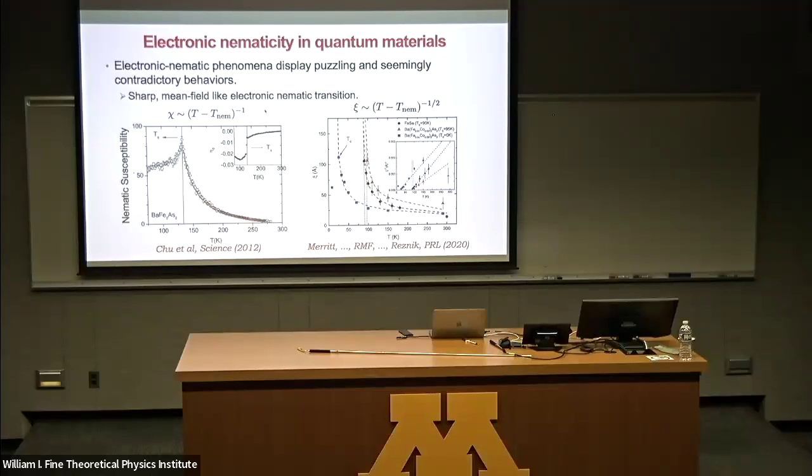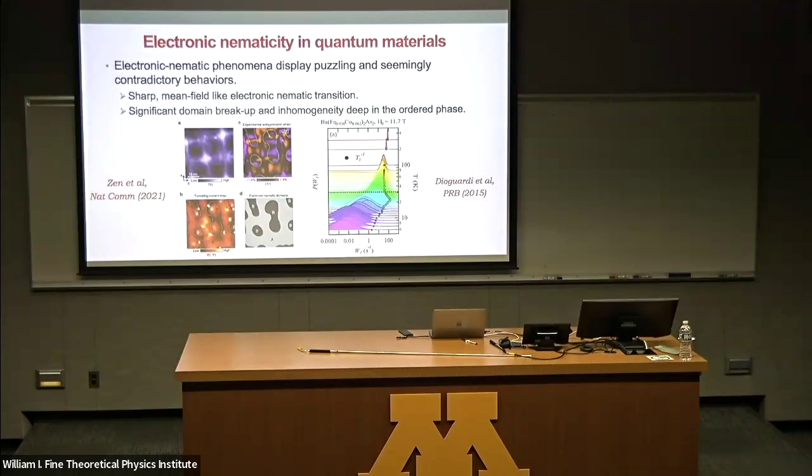And there is one issue that all of us have been dealing with since we started thinking of nematicity. It seems to be a contradiction. I'm going to use iron-based superconductors because this is where most of the detailed experiments have been done, but it's not particular to that. If you look at the transition, it looks like a very nice textbook mean field transition. By that, I mean that if you look at the susceptibility, which you can measure via elastoresistance, Raman, or shear modulus, it looks very much like Curie-Weiss behavior. And I know that one exponent is not enough, so you can also look at the correlation length that you can measure using X-rays or neutrons, by looking at the sound velocity or corrections to the sound velocity. And there it also looks like a very nice, properly behaved mean field transition.